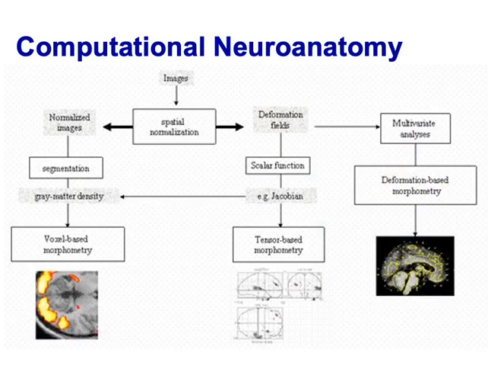Voxel-based morphometry fits within the broad category of computational neuroanatomy, where we take a set of images across individuals, and typically it starts out with spatial normalization, and then with that we can either process the normalized images through a pipeline called voxel-based morphometry or examine the deformation fields, and those techniques are typically called either tensor-based or deformation-based morphometry.